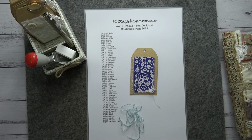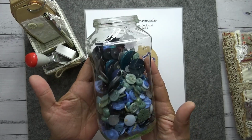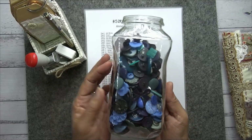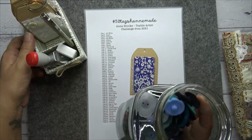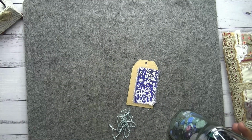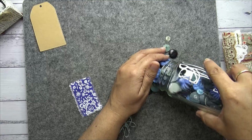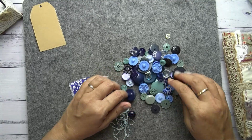So I've got all my buttons, these are all my sort of blue buttons, blues and different shades and different shapes, and so I don't know what I'm going to use. I'm going to have a dig around and tip some out and see what we can find that will match the blue. So I'll move these out the way, give us a bit of space, don't need that anymore. That away, put the tag to the side, and then let's tip some buttons out and have a look, see what we've got that will work. Those bows are cute.